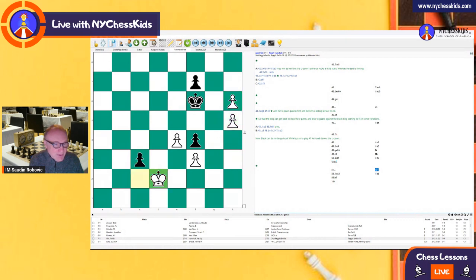Black can push the pawn here, but after king c3 has to move the king, and it cannot stop the pawn. This is one of the examples where the two pawns, two double pawns, can be very useful. This happens on the h file, right? Or of course on the a file as well. Try to remember this position because it is very, very useful to remember this idea, and it happens in chess games.